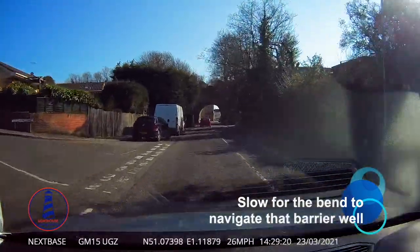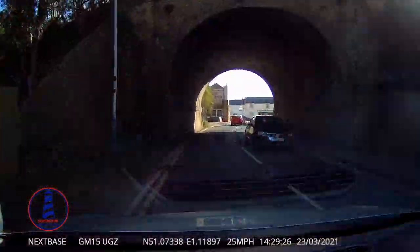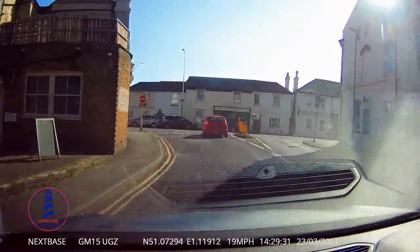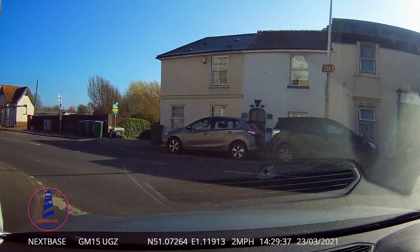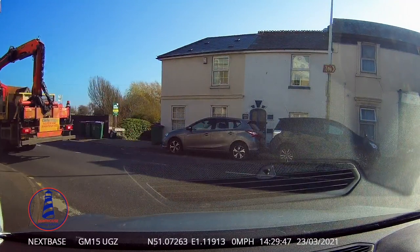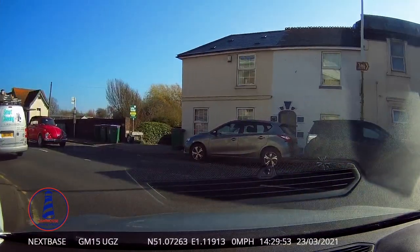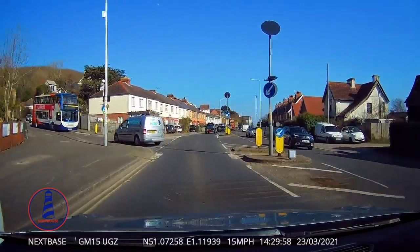As we're coming down to the end of Horn Street, through the tunnel, we've got a stop sign at the end of the road. Two lanes — we're going to be going left. Make sure you bring the vehicle to a complete stop. You don't necessarily have to put the handbrake on, but we recommend it to ensure the car is secure while stopped. You must come to a full stop at a stop sign. When it's clear, off we go towards Seabrook.